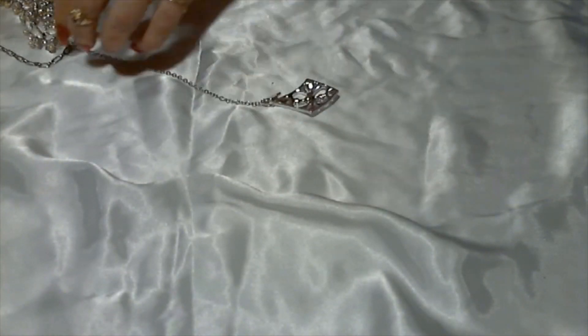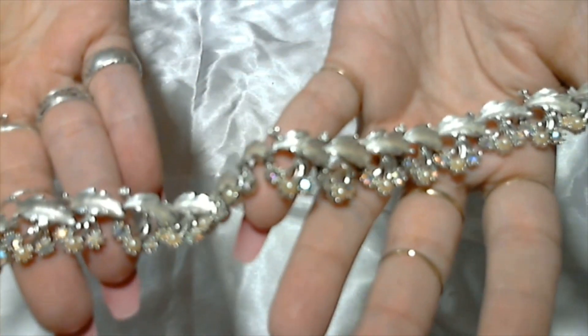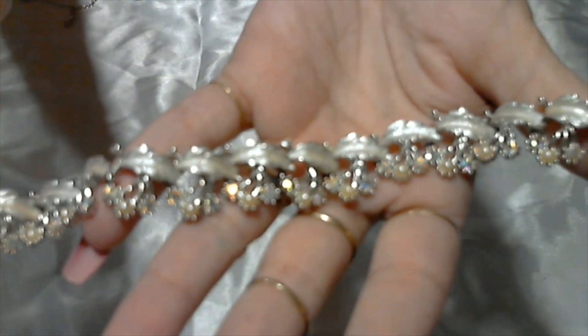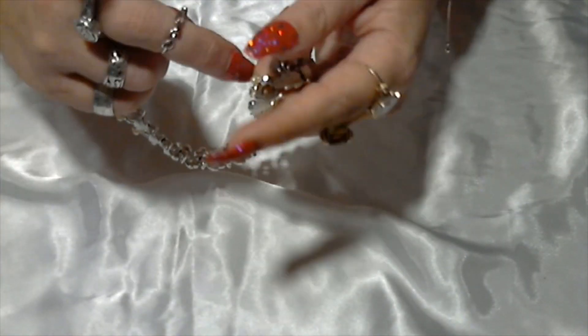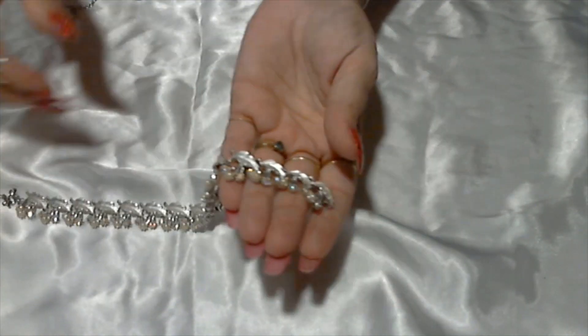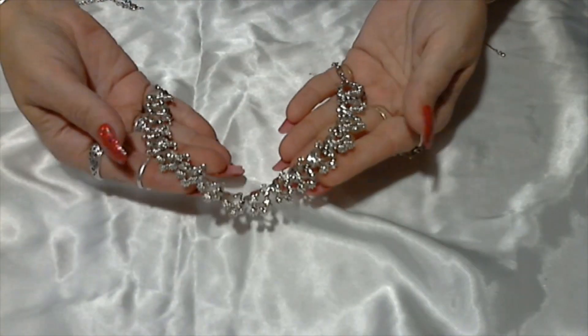These are really pretty. This is a choker necklace, silver tone, with rhinestones, bows, pearls, and a leaf design. It has a hook clasp — or maybe it's missing its hook, it might be broken. That's a bummer, but it's very cute — nice to craft with. Maybe I can find the other piece in there and put it back. I think that was unsigned — nothing on the back.